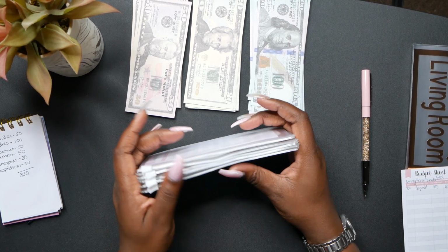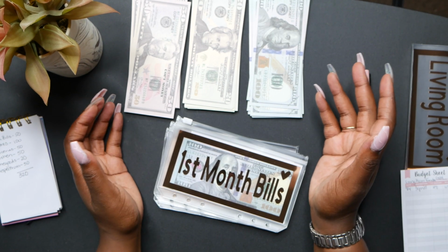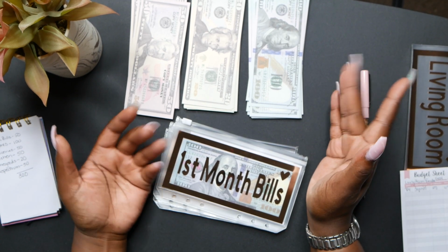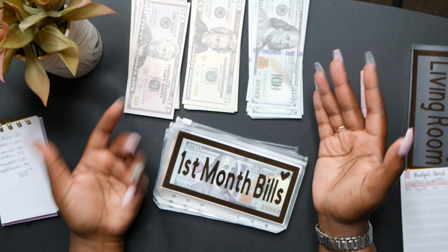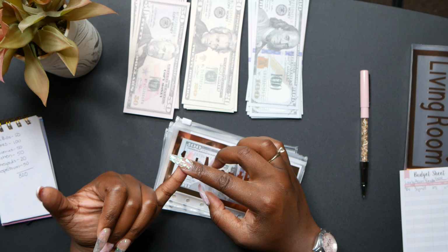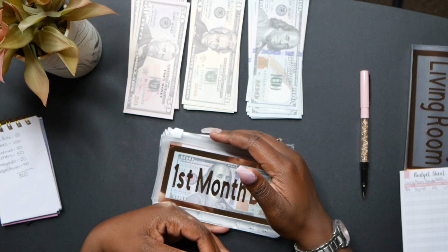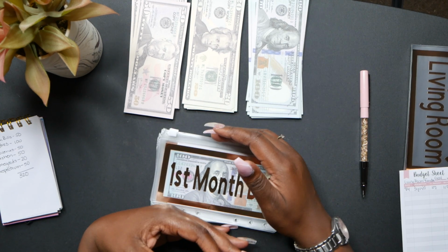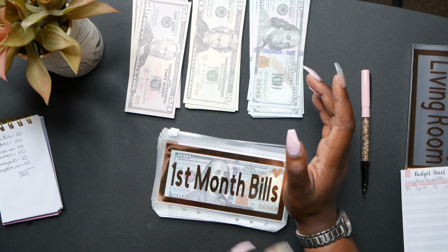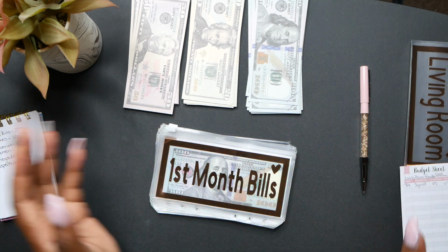Probably a little bit down the line, because I do have to save money. I am saving money also for my down payment. I have the majority of it, well, I have all of it really, but I'm still saving because you never know. There's going to be closing costs that I have to pay, so there are things I also have to save for. So that's why these sinking funds here are just the things that I need right off the bat, because I am still saving for closing costs, down payment, and everything associated with that.